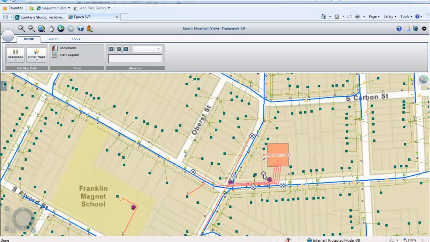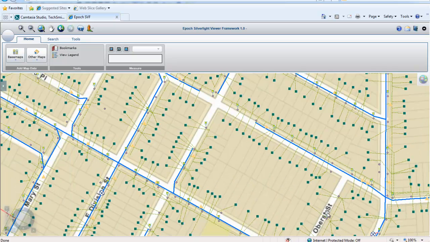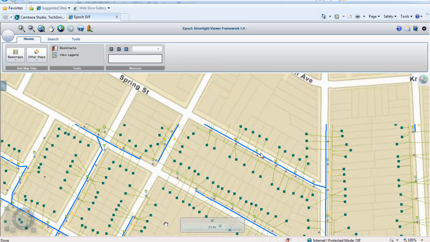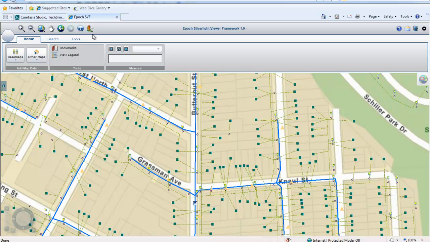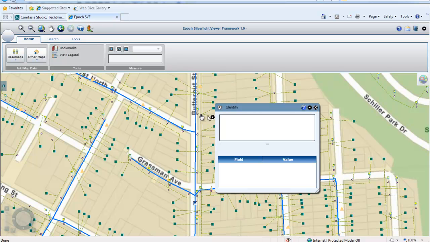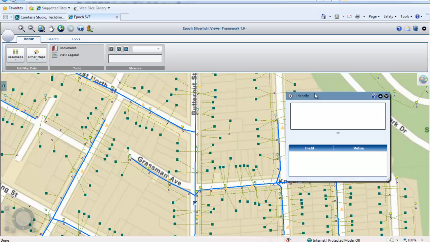Zoom into more detail, and we start to see more features. We've got the service points and the secondary conductor transformers. Pan and zoom around, and basically take a look at this stuff. Again, we have an identify tool here, so we can go in and actually identify features.